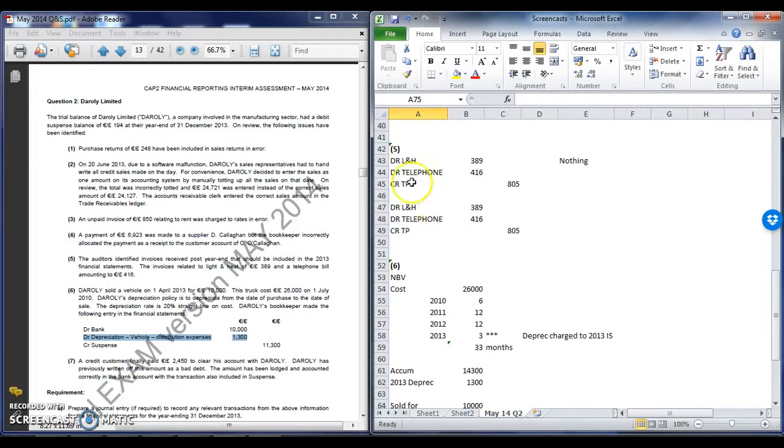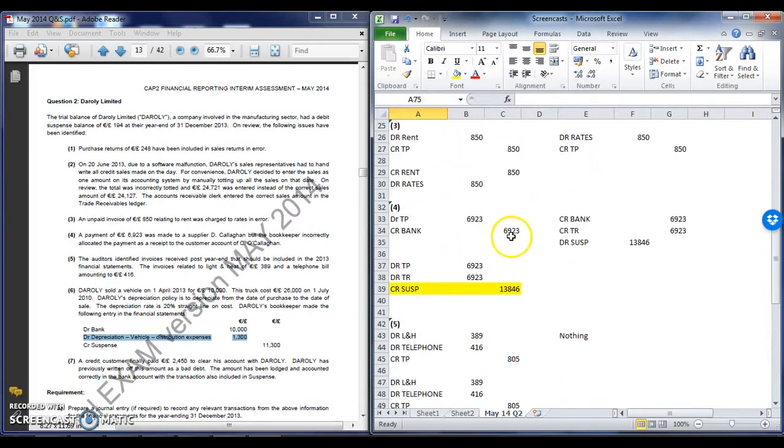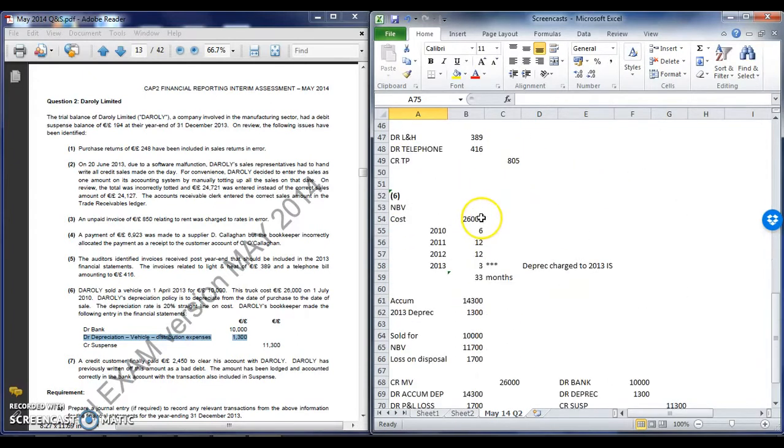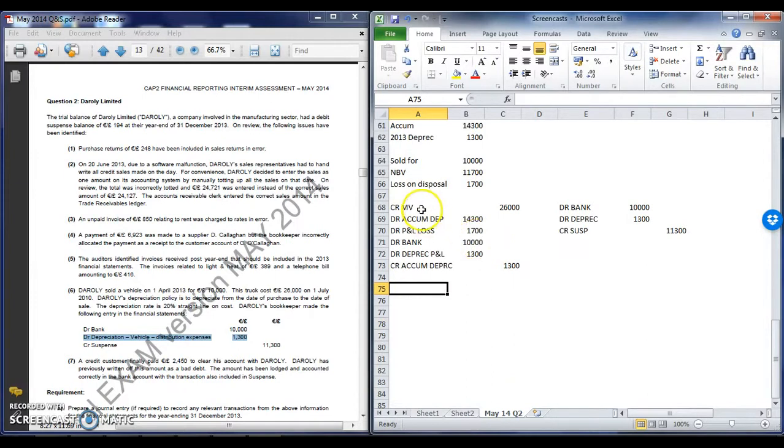Yes, for example up here you may not have needed these approaches, or for the easier ones up here, but particularly for the longer ones I suggest give the time and effort, because otherwise you'll get confused, particularly in an exam setting. So firstly we know we need to strip out our suspense account. So debit suspense 11,300, bring that down. The bank has already been done, and depreciation has already been done.